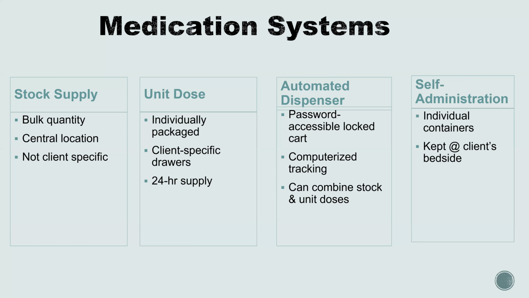With unit dosing, typically you'll see that in a nursing home where they'll have what they call patient rolls, and each little tablet that they get is going to be individually packaged and given over a 24-hour period. So you'll have their 24 hours' worth of meds, and then pharmacy may deliver again. A lot of times in the nursing home, you'll see this for a week at a time rather than a 24-hour period, but that's a unit dose. What a unit dose means is the prescribed amount of the drug that the patient receives at a single time. Each unit dose, which is usually 1 tablet, is individually packaged and labeled with the drug's name, dose, and expiration date. Typically it's checked by a pharmacist, and then you give that based on the order.